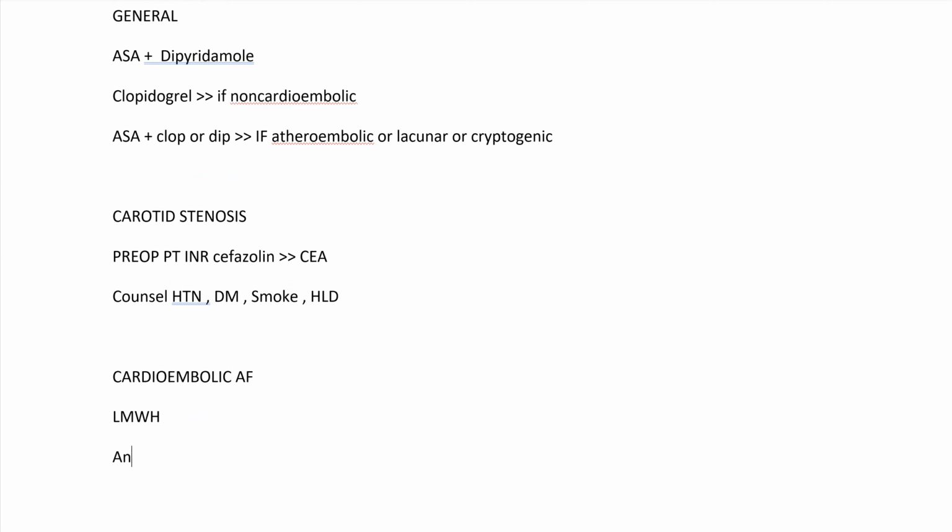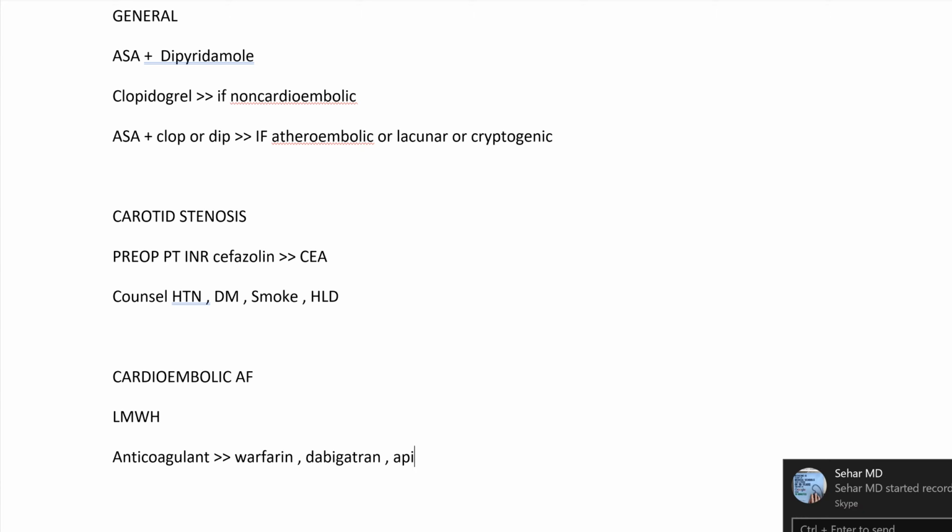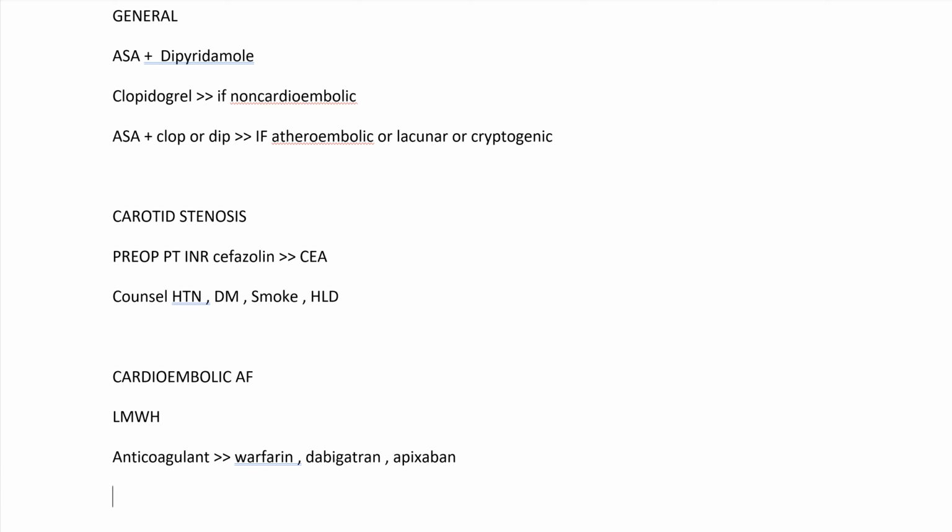And we can give an oral anticoagulant, for example warfarin, dabigatran, apixaban, an important one. Or we can give a thrombin inhibitor plus a factor 10 inhibitor, also we can give them.